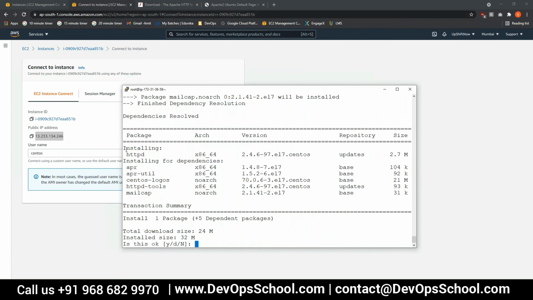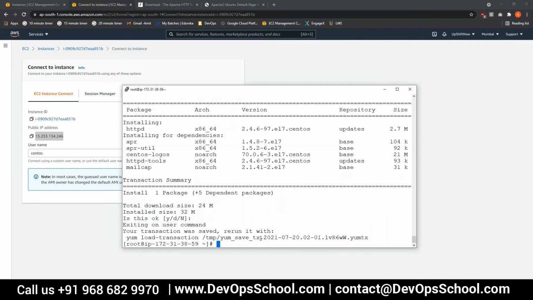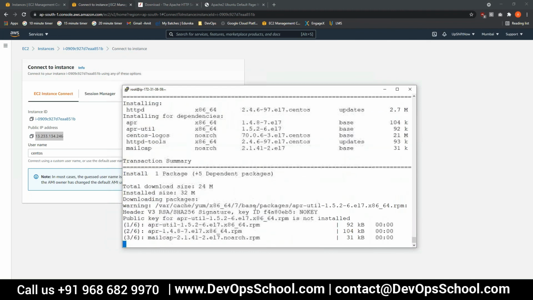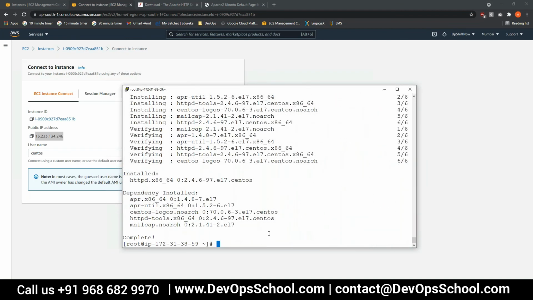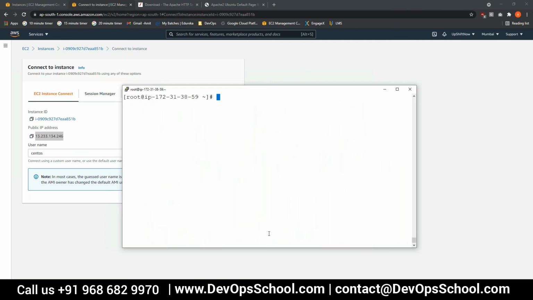It will install HTTPD, and any dependencies as well, for example, tools to send emails, mailcap, and so on. -y, so that it takes our consent as well. So now it is installed on CentOS.